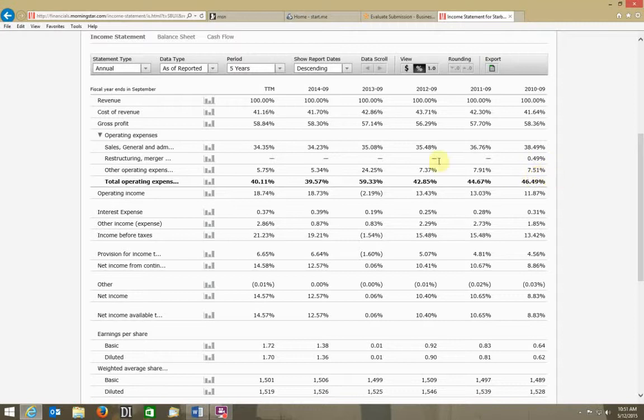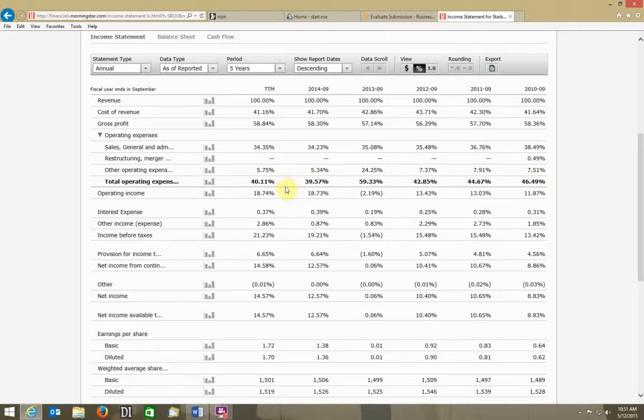And other operating expenses, which I don't know what those are necessarily, but they've gone from 7.5 down to 5.75. So look at that, they're saving better than 4% there and almost 2% there. So better than a 6% in terms of their total operating expenses. On $17 billion, that's $1 billion more that they are making because it has become more efficient. What a wonderful, wonderful thing.